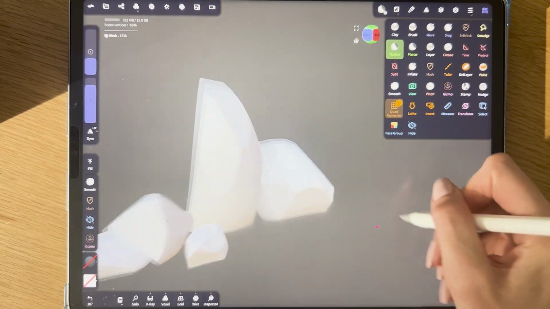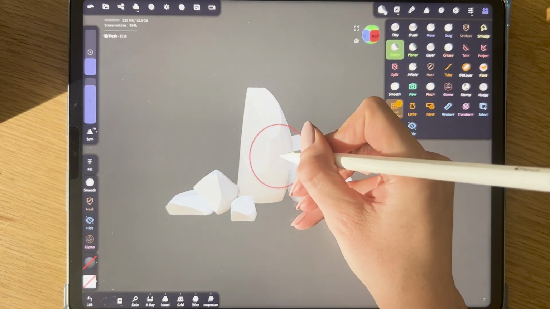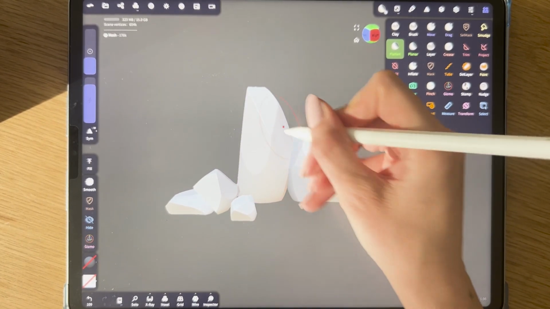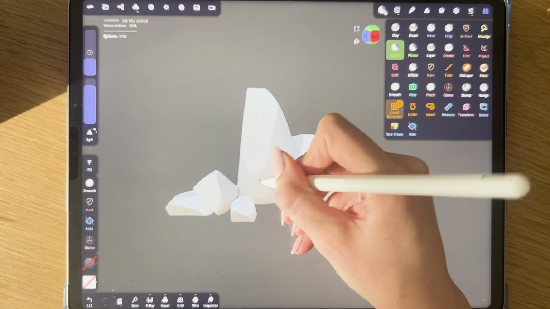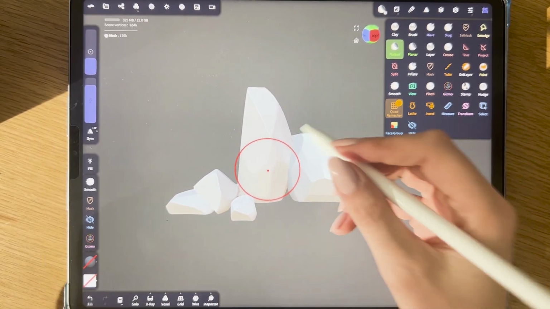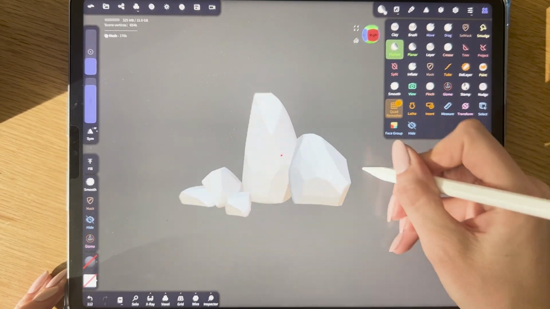So you get big areas that you can change. Oh, I'm moving the table so aggressively.